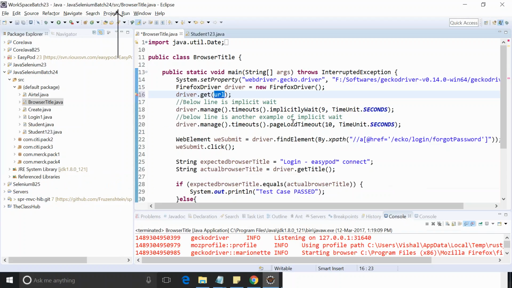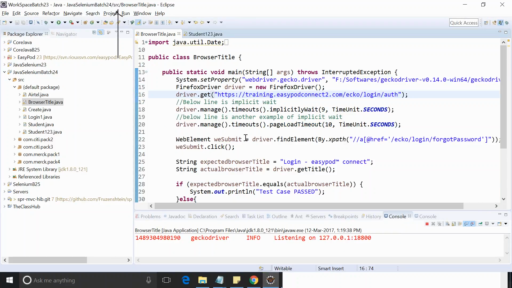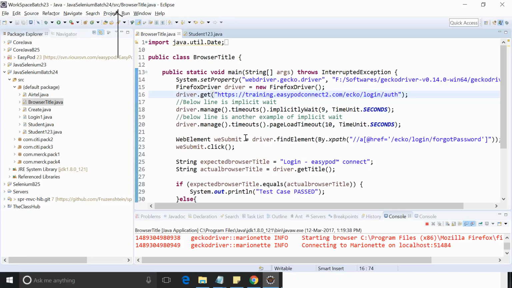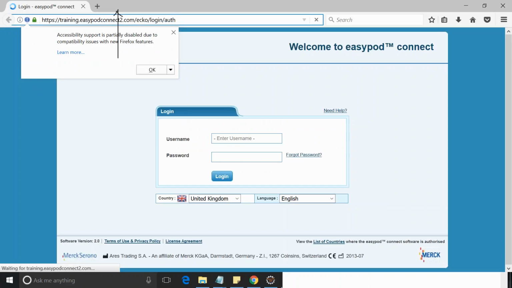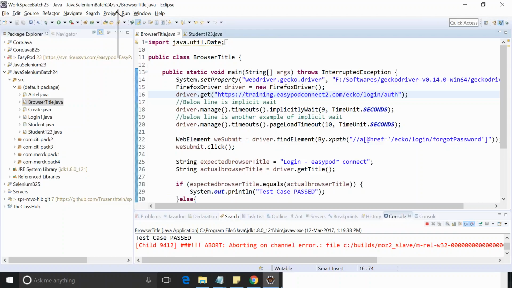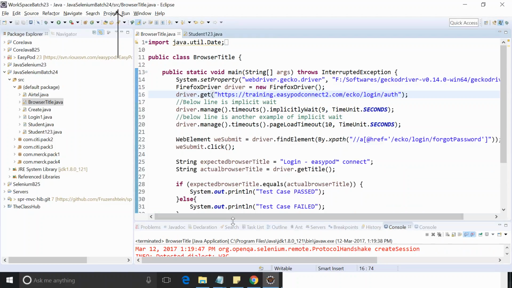And I will say this thing. Okay, it says test cases pass. That's what it says. This is how you will get the browser title.